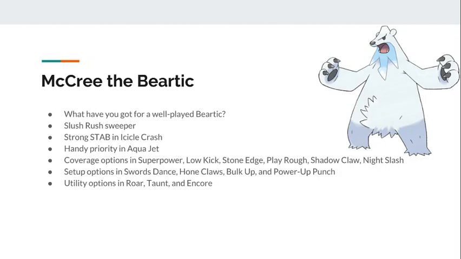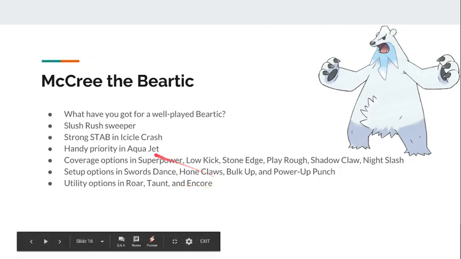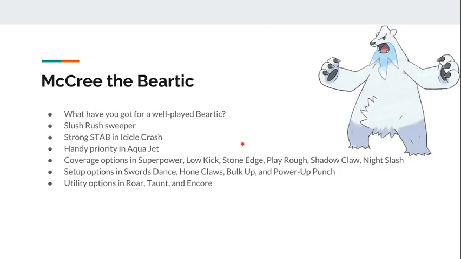As many would ask, what have you got for a well-played Beartic? As it turned out, most of my opponents had a lot for Beartic. So that was unfortunate. But Beartic is a threat, especially if your team is pretty weak to Ice. It does have strong physical Ice STAB in Icicle Crash, and it does have really handy priority in Aqua Jet. A lot of people don't know this, but that can be really good against opposing fire types. Like, I think I brought Aqua Jet Beartic against a team that had an Infernape, for example.